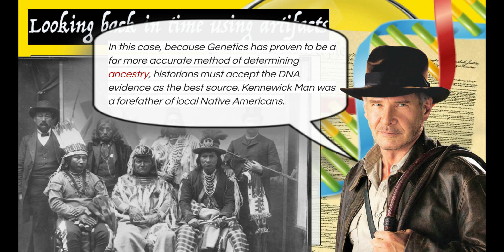So again, to emphasize what is important to remember about this Kennewick Man example is that the reliability of a source is of crucial importance to historians in order to determine what actually happened in the past, what's true about the past, an interpretation of the past, right? So we're going to watch a video on this in a second.